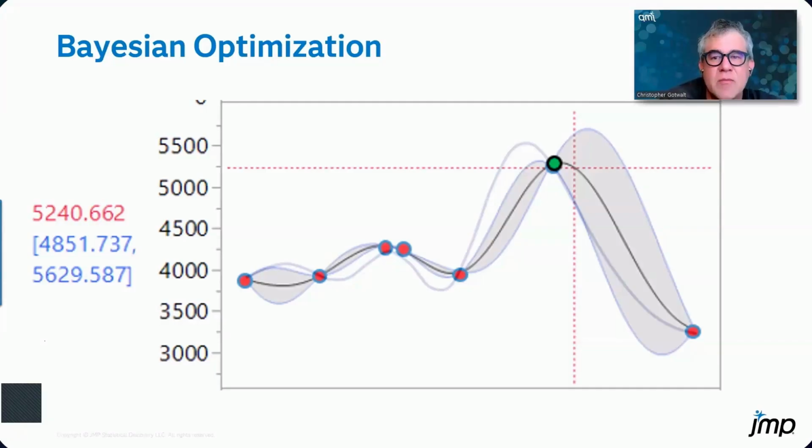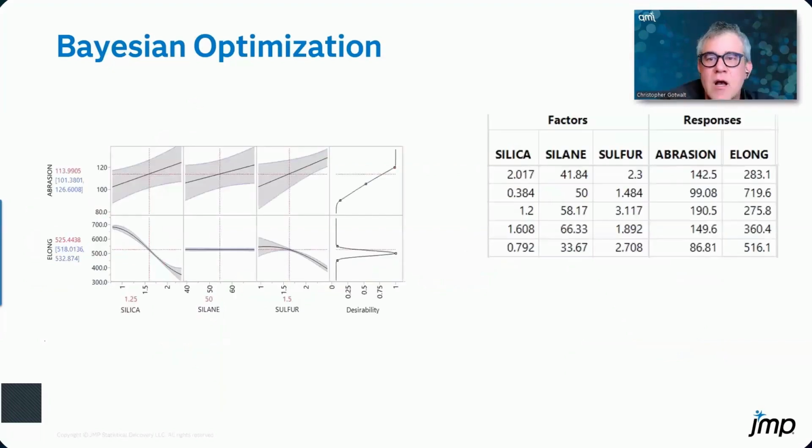In the new platform, which we call BayesOpt for short, we adapted and extended the standard Bayesian optimization framework to be built right out of the JMP profiler and its desirability function-based approach to multiple response optimization. To illustrate how it works, consider the following example from the tire tread JMP sample data file where we want to find combinations of ingredients silica, silane, and sulfur to maximize the abrasion response and satisfy a specification on the ELONG response. The JMP algorithm will recommend space-filling augmentations until the model fit is satisfactory for all the responses.